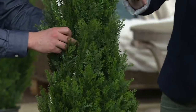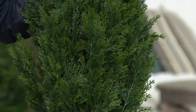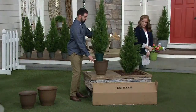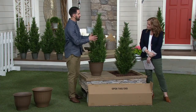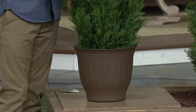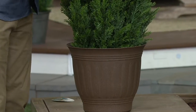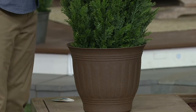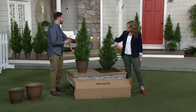But you know what? We get it home and it's already in a great grower's pot. Now, what if I wanted to pot it or plant it? And this is actually, I believe, also an item here at QVC, but you can put this instantly, whether you want to raise this up. But you'll notice, Mary, what I want to show everybody is that this comes out of the box with a little bit more of an Italian cedar type design, right? True. Where these are skinny, they're reaching up for the sky, and they're vertical plants like this. So I have the option to do it two ways.